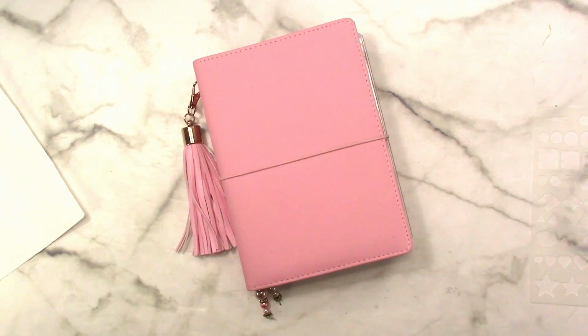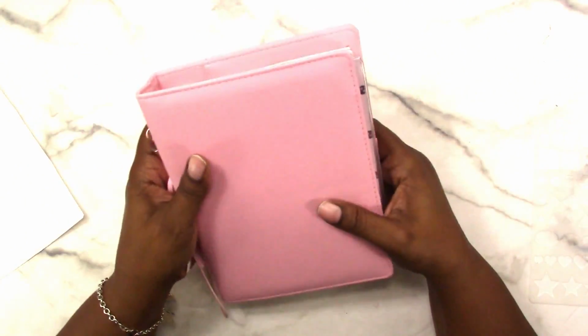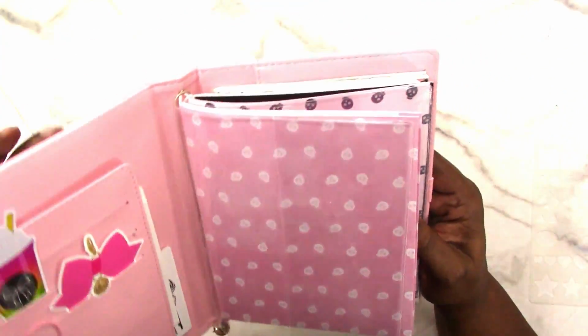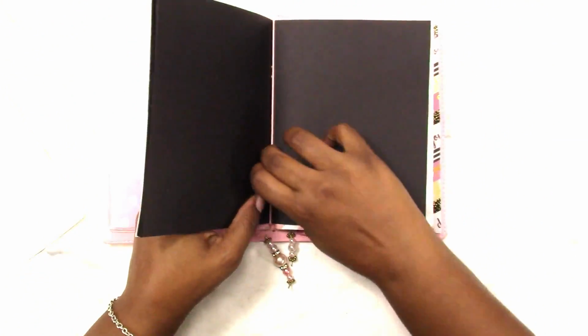Hi, this is Rachelle with Scrapcraftastic, and I'm going to do my weekly plan with me in my Walmart Pen+GEAR Traveler's Notebook. It is approximately B6 size, and I'm going to use this black paper notebook that I made.